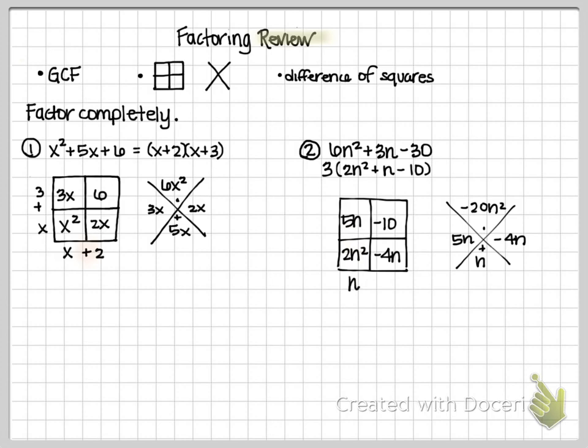So let's put an n down here. Then I think I can take a negative 2 out of that. So let's put a negative 2 here. Now I'll take a look at the sides. I can take a 2n out of that. And then it looks like a plus 5 can come out of that.